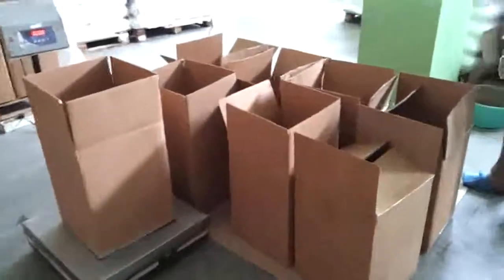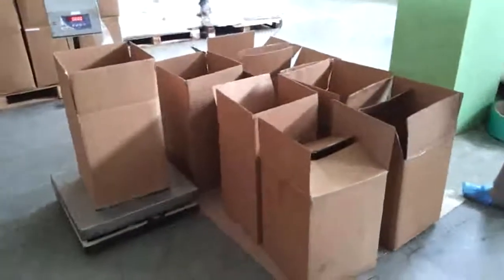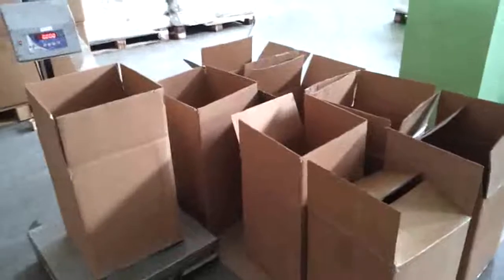So the carton weight is not judged, it is just the material weight, and we fill it up to 25 kgs.